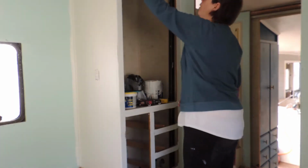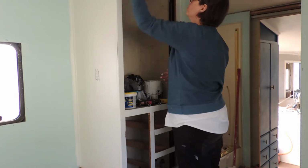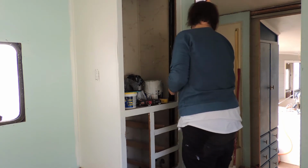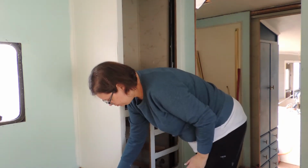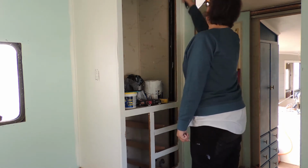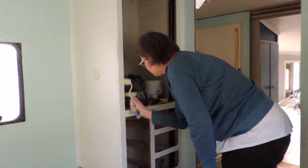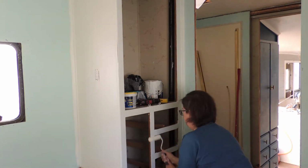I planned on doing a final coat of wall paint, so that's why I wasn't being very careful when it came to painting the cabinets. I wanted to make sure the white got into the corner, and since I was just going to brush the walls one more time, I didn't really care. I knew that I was going to get paint all over the walls when I did the trim and all the caulking for the trim.